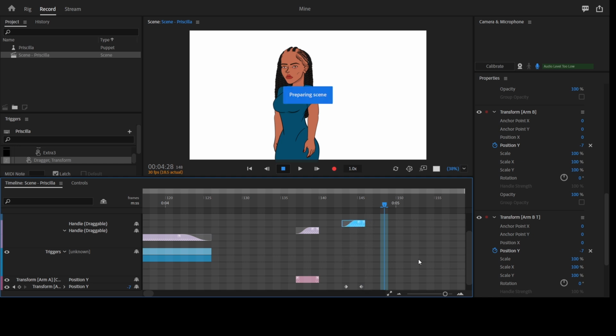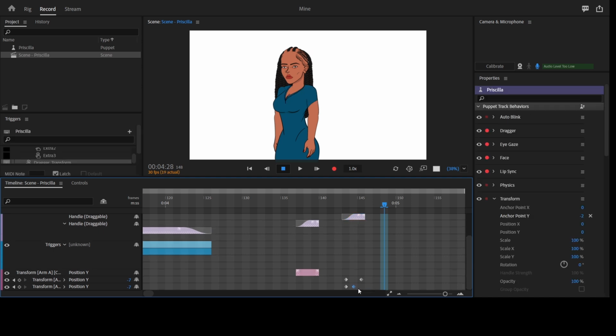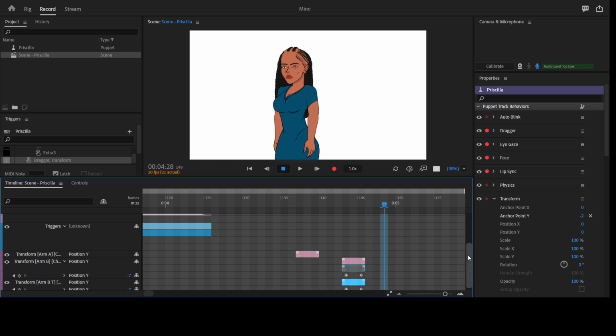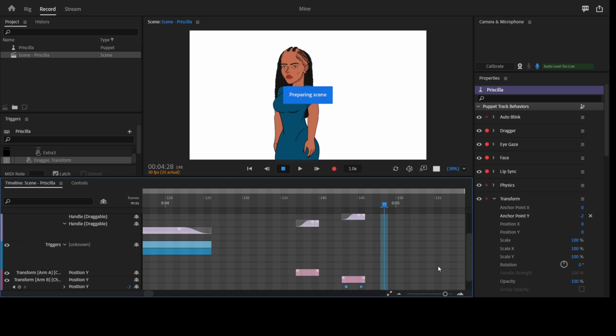Make sure it's three frames. This should be a 3 frame animation. You could make it more than that if you want, but in my case I just made it 3 frames. Now these keys, you could make this into a trigger directly, but it's not advisable. I would say you should convert it into a keyframe. Convert both into keyframes, and then you select both the transform keyframes and the draggable keyframe that we just added. When you select both of them, you add it as a trigger. So now I'm about to add it as a trigger.